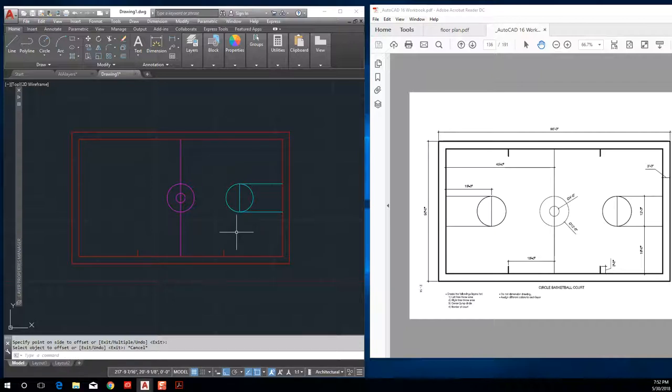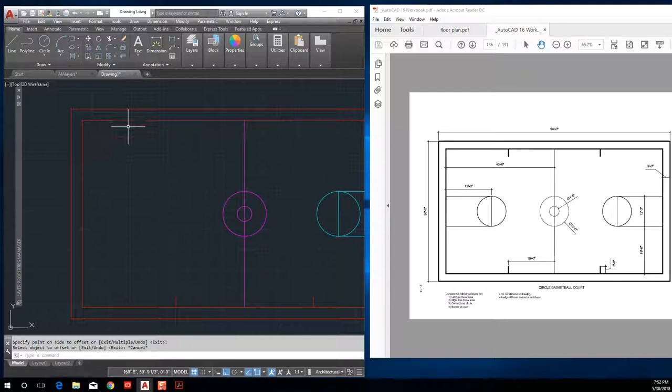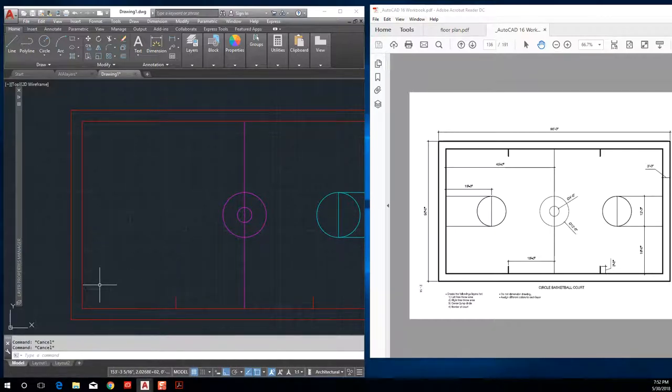It's called the from command, right? It's an object snap. And I have to show you what it does, and I can't talk in it, otherwise you get lost in the command. So let me show you what the from command does. Essentially, it will allow you to draw an object a specific distance from another object, right? So I want to draw this 3 foot line from this corner. All right, so let me do it.